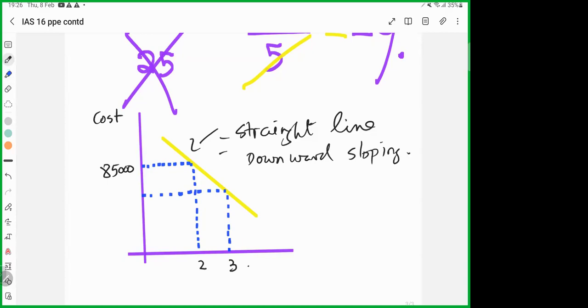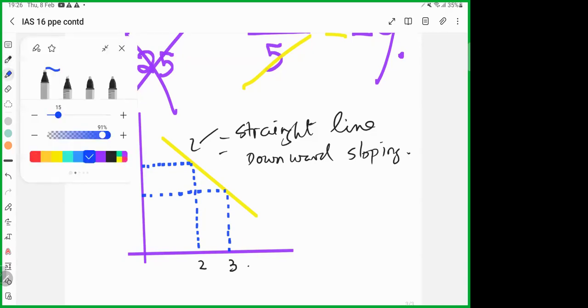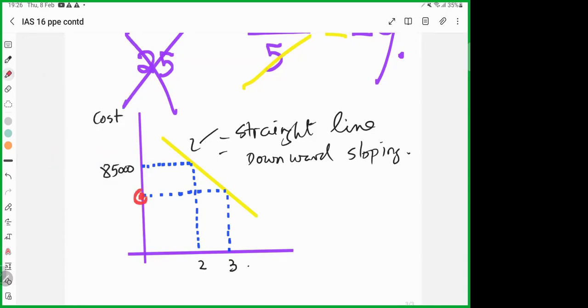What do you think the number is here? Can you guess? Mr. Zubair, no, sir, it is not the reducing line method. We are talking about the straight line method only. Every year, an equal amount of depreciation will be charged, and accordingly, the value of the asset will be reduced on that basis.